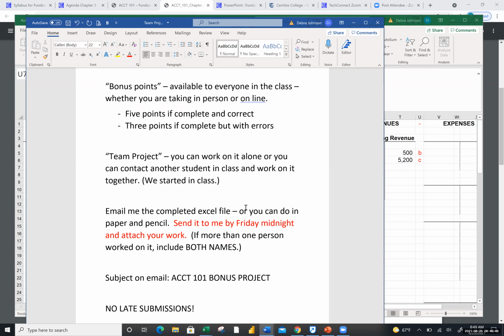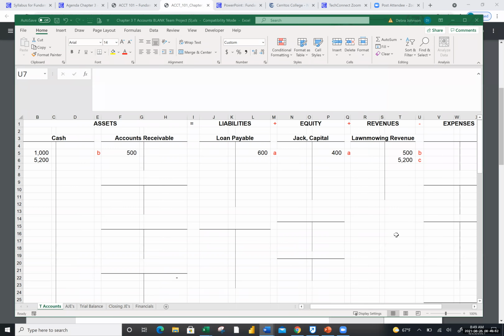Professor, I just had a question on that last transaction that you just did. Yes. So with the 5,200 being collected immediately, just assuming that, would that be neither a deferral or an accrual? Yes, it would not be either because the financial statements are correct as they are. When he recorded that cash, that would be accurate. Accruals and deferrals are adjustments we need to make that don't involve cash usually.